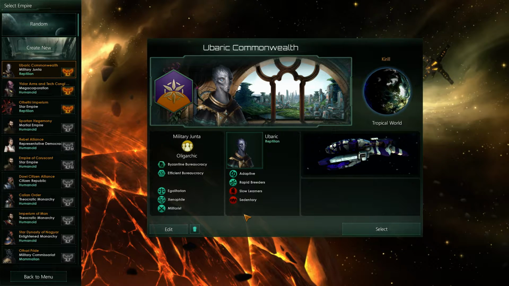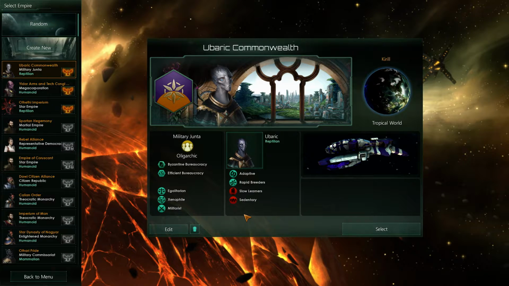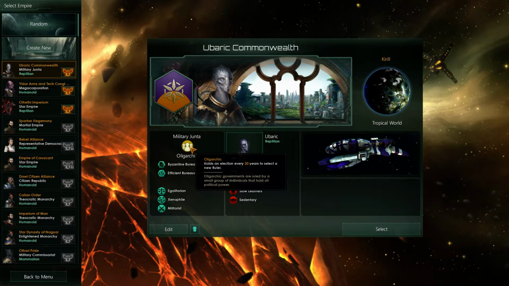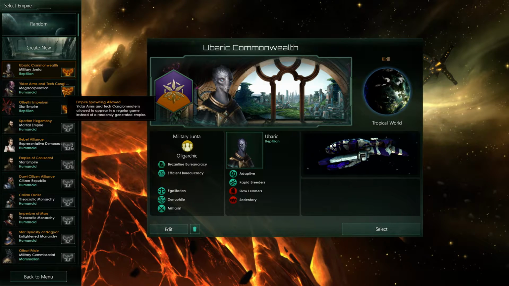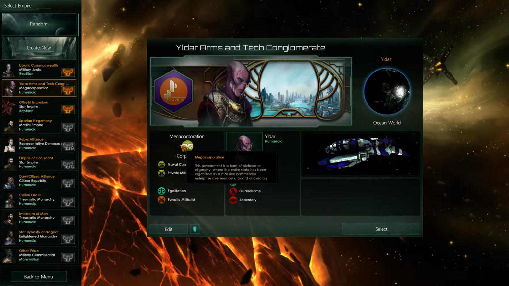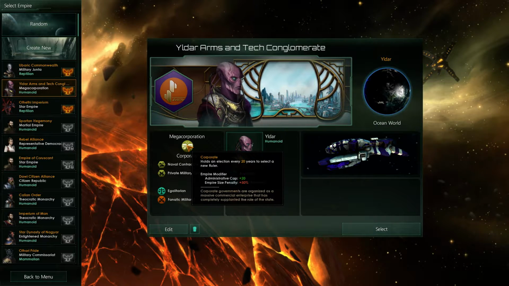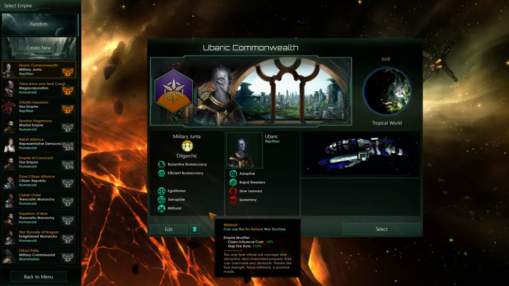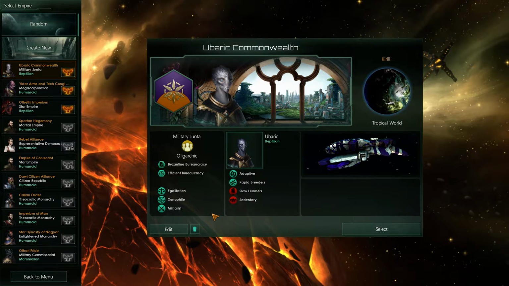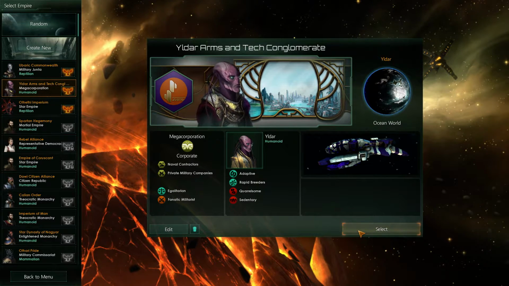Because, yes, megacorporations are the big ticket item in the sense that they are the newest government, but there's so many features that it's not just focused on being a corporation. Being a megacorp is actually quite fun, but so is being a commonwealth or a military junta. But because this is MegaCorp, ladies and gentlemen, I was joking. We're going to be playing as a megacorp.